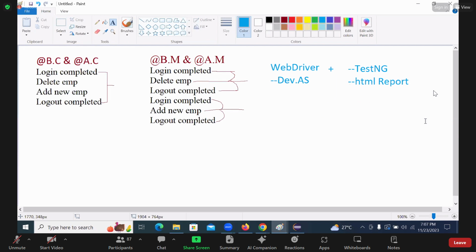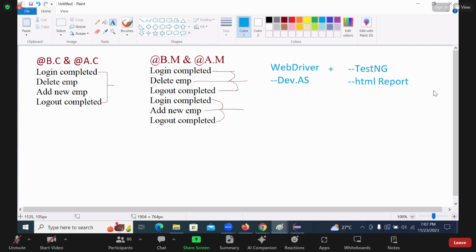If I'm taking the framework, we are done with the framework. In the framework, you have implemented only WebDriver. For the same framework, we need to take care about integrating TestNG.